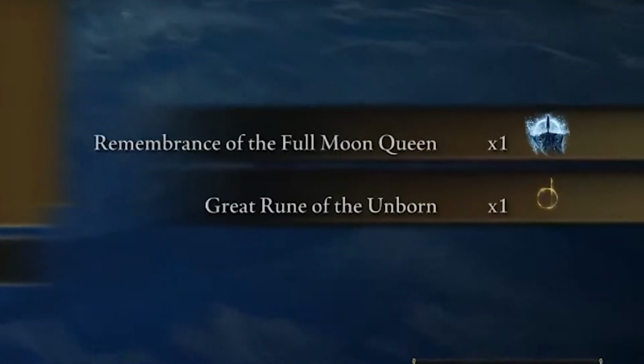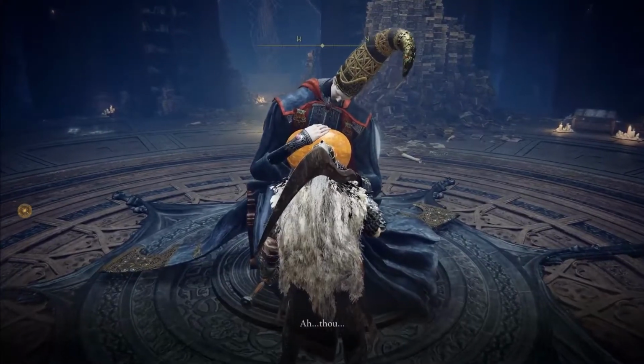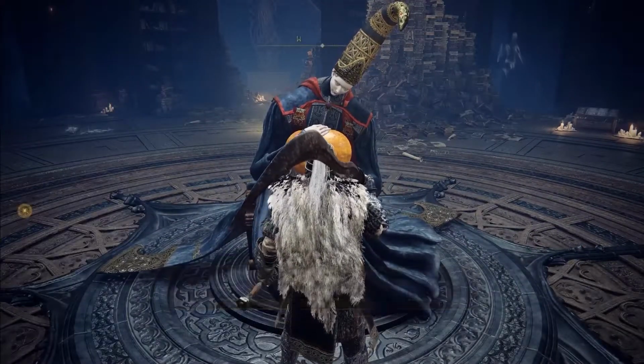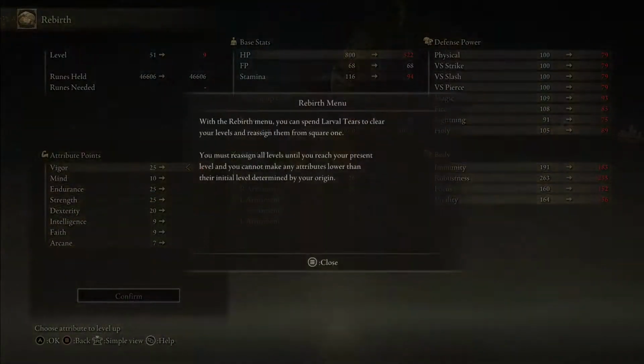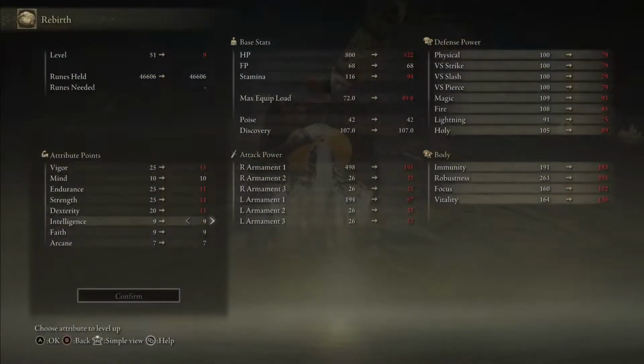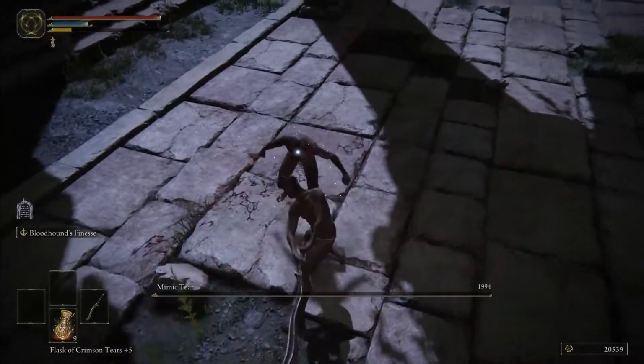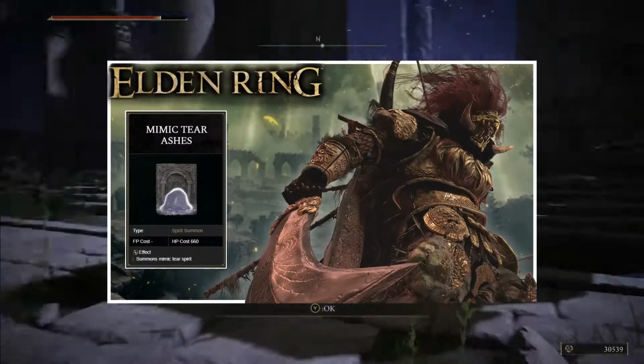Once you've beaten her, you can speak to her and the rebirth option becomes available, allowing you to spend 1 level tier to respec your character. It's worth noting that you don't go down to 1 in each stat, you actually go back down to the starting stats that your class began with. If you need more level tiers, 2 more can be found from killing the mimic tier boss, of which I've already covered in a previous video, so a link to that will be in the description.